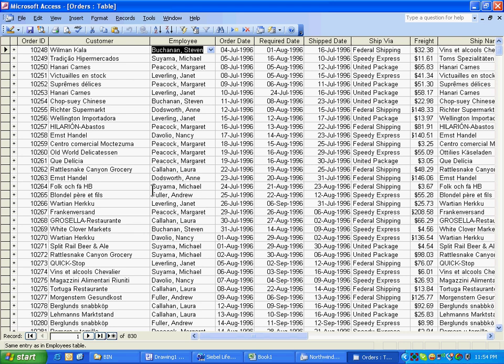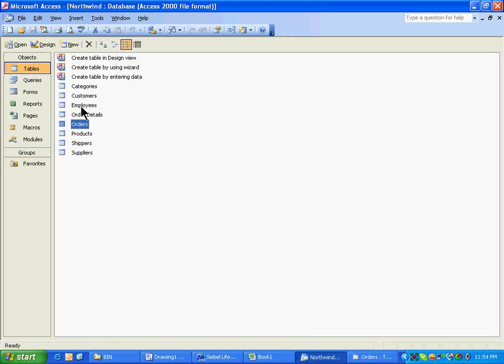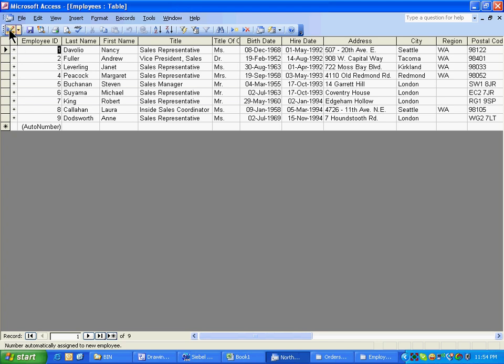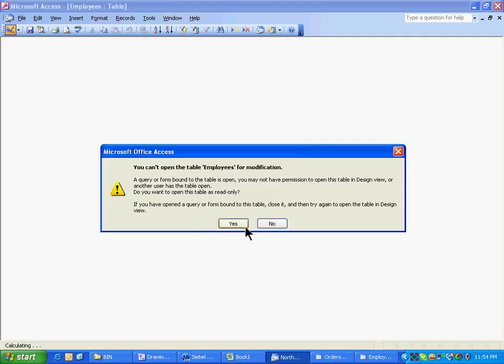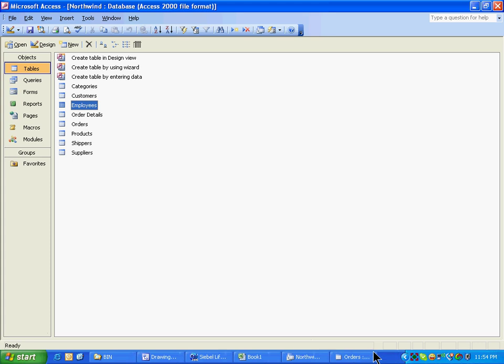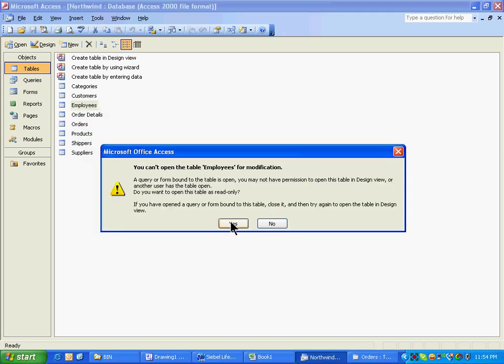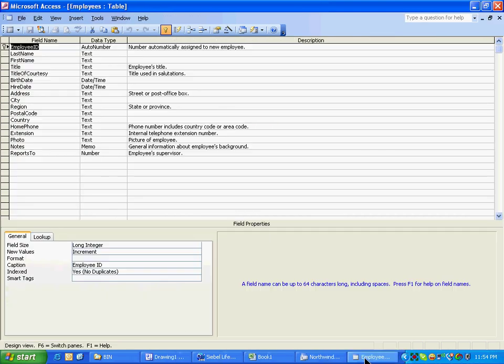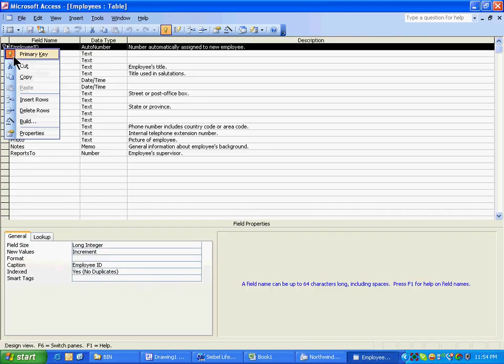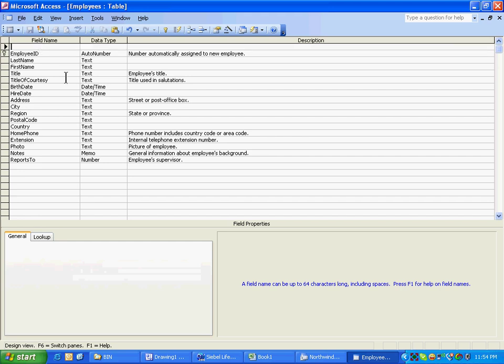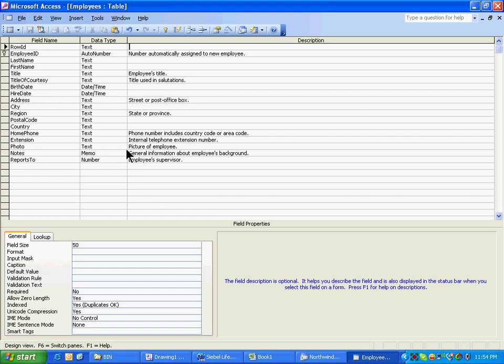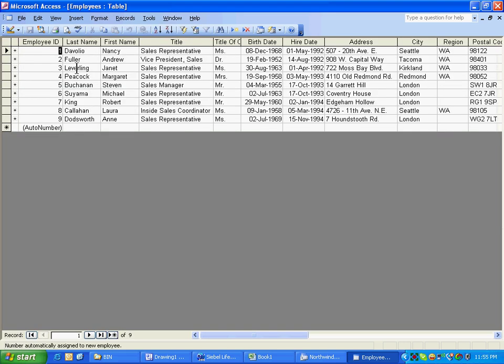Instead of my name, let's say, what I will do is go back to the database, go to employee, close this table first, go back here, and design it. I insert a new column, I call it row ID, and set the data type, and then go back to this one.